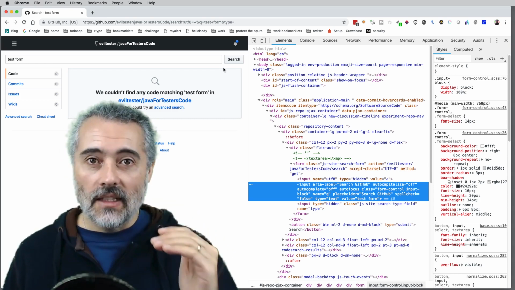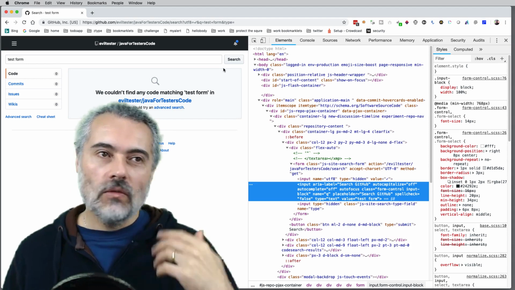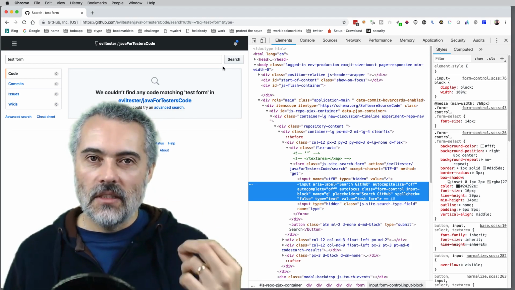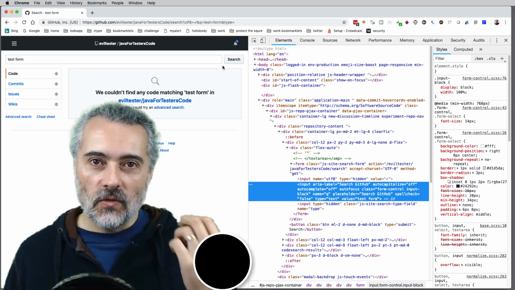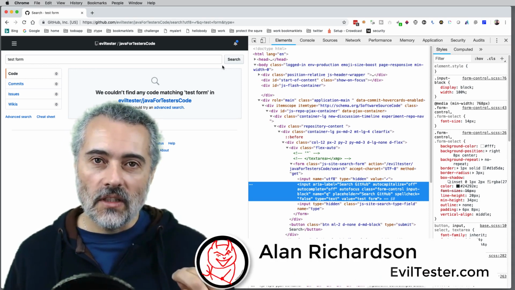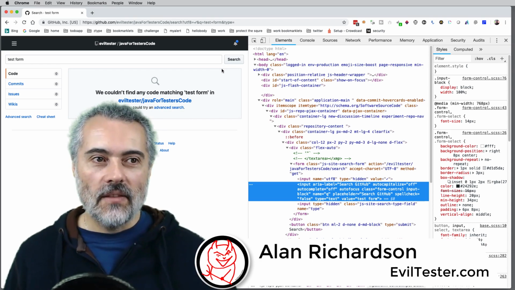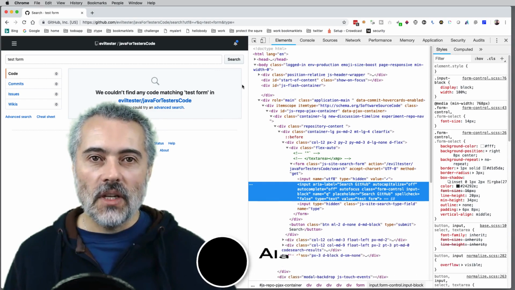Keep track of the ideas, right, but don't follow them yet, because every idea has to be prioritized and put into focus so that we know that it's important enough to look at. So just a quick example of that using GitHub on live, where the search button doesn't work.